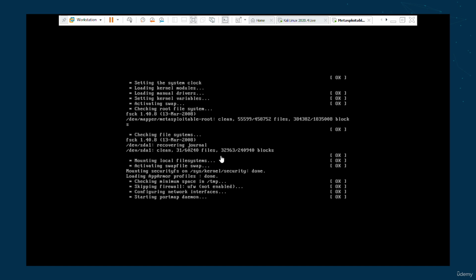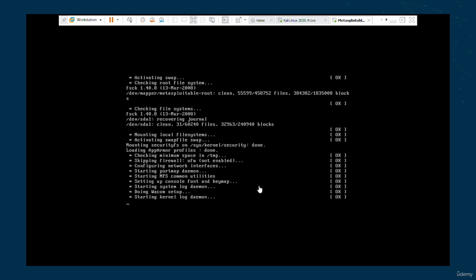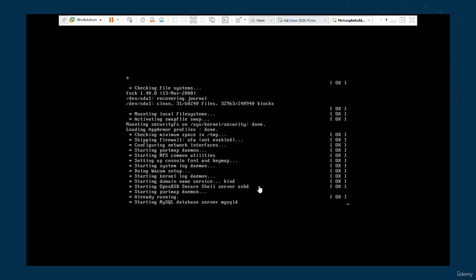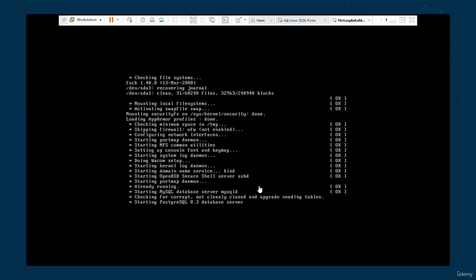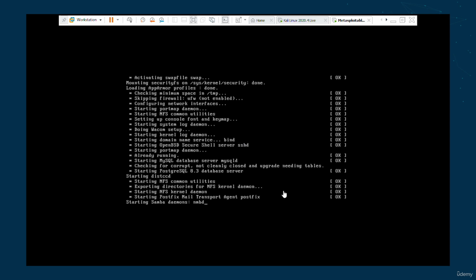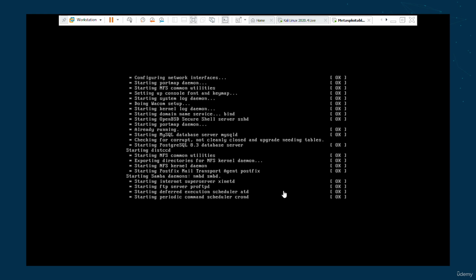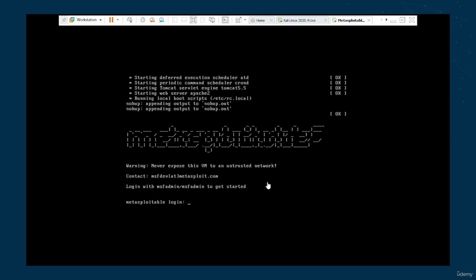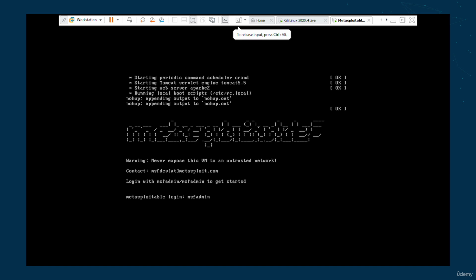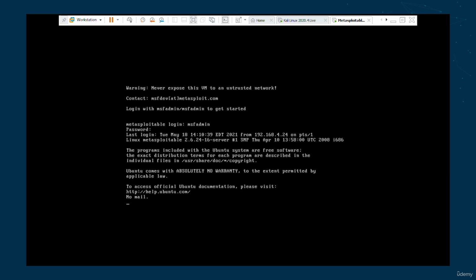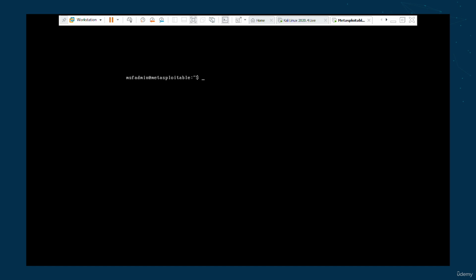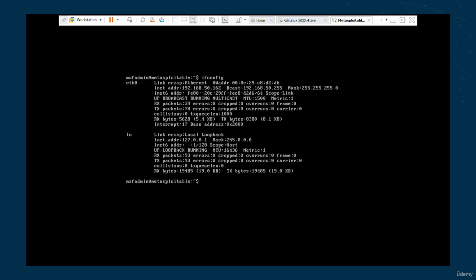Now, once that virtual machine starts up, in step 3, we're told that we can log in with the username of msfadmin, and the password is the same, msfadmin. We want to log in very briefly here. We won't stay here long because we want to make sure we know what the IP address is. If you're going to run a scan against a web app, you have to know the IP address. So I'm going to go ahead and run ifconfig so that I can get the IP address of Metasploitable.